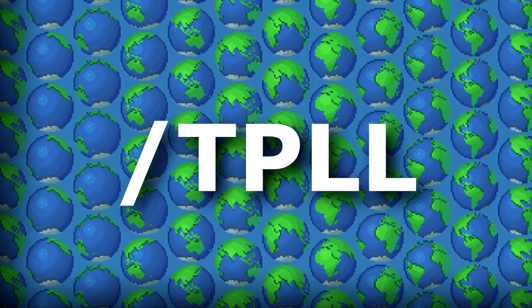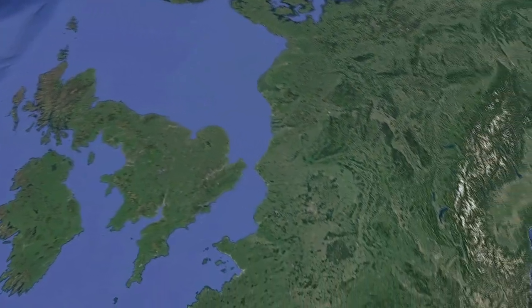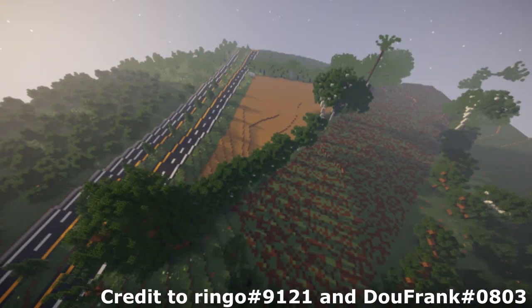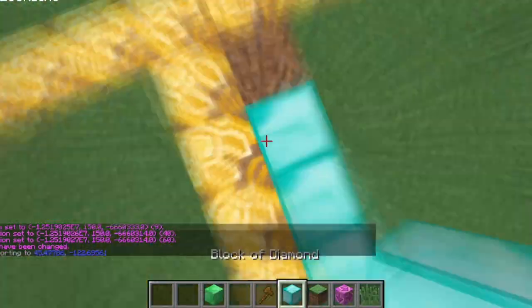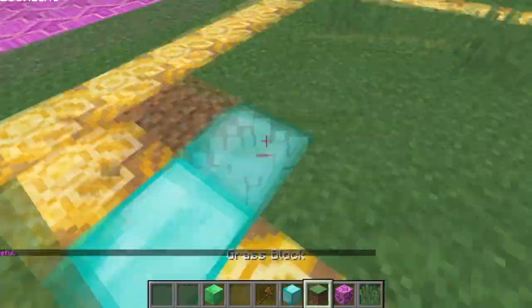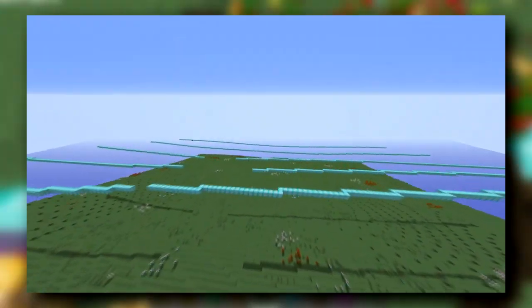TPLL is a must-have tool for every builder in BTE. It is the only accurate way to successfully recreate the Earth, from skyscrapers to roads to even the terrain itself. This video just talks about plotting points for structures and roads, but this could also be used to create terrain from thin air, which will be explained in detail in another video.